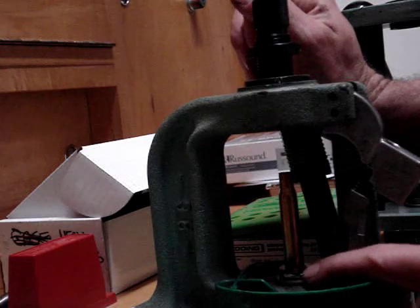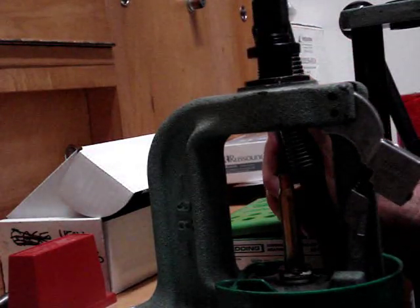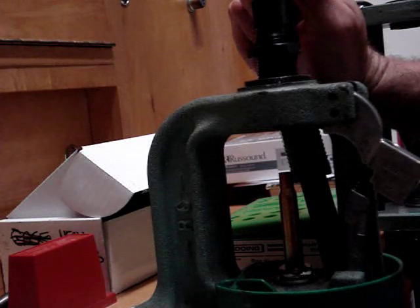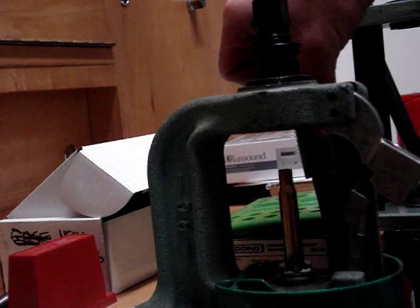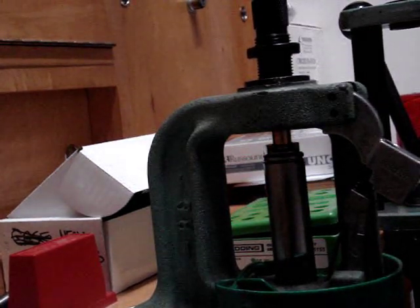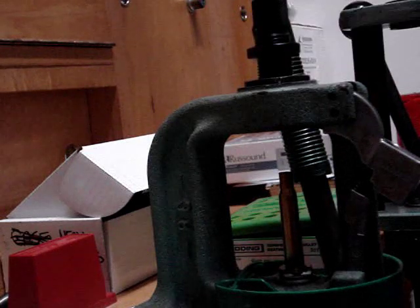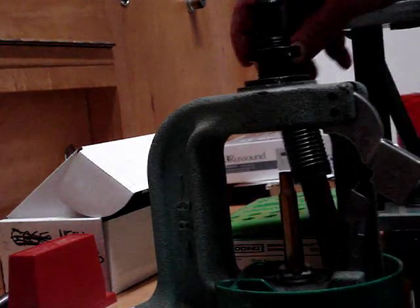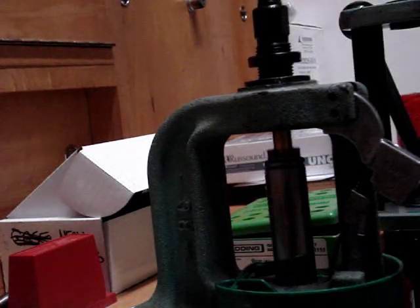I have the first case inside the shell holder. We're going to do this incrementally first, and then we're going to do a straight through. Depending on your press — the Lee press, since it's cast aluminum, you don't want to overstress it. This being an RCBS, it's a little sturdier and can take a lot more pressure. Run it up until you feel it reach the end of the die. We've only sized it down about here — give it about a full turn. Keep turning it about a full turn each time. Don't worry, you're not losing any lubricant; you're just transferring it from the case to the die.